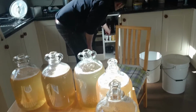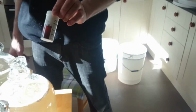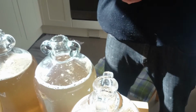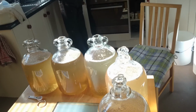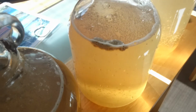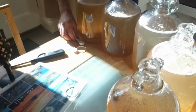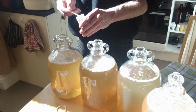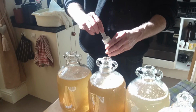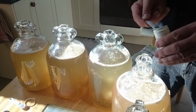This is the chemical cupboard. This is Wilkinson's yeast nutrient. Again, you can see it better in the sunny. It looks the same as pectolase, but the big difference is that I use the big scoop, which is a 1 teaspoon measure. A full one of them, because this is really what activates it. A big one of them on each one. I think I go through more yeast nutrient in a season than I do anything else.